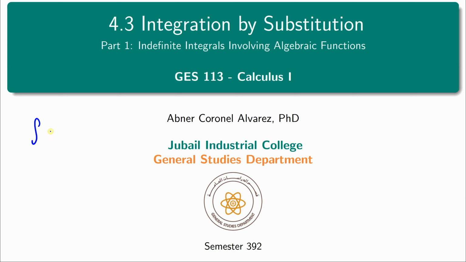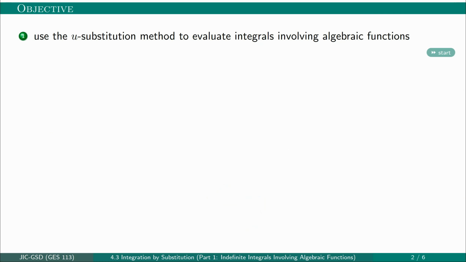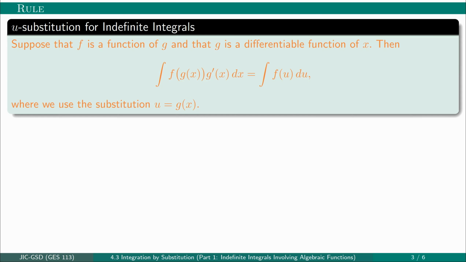Sometimes we are asked to find the integral of the product of two functions or the integral of the quotient of two functions. One technique to evaluate such integrals is by using substitution. We are going to divide this topic into 4 different episodes. In this first episode, we are going to use the substitution method to evaluate integrals involving algebraic functions.